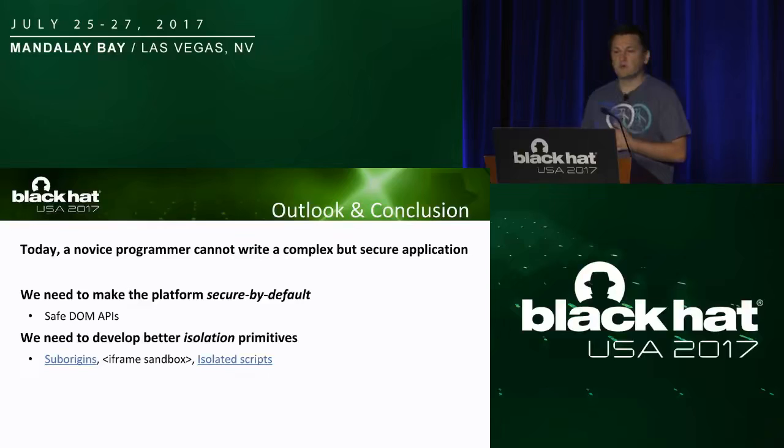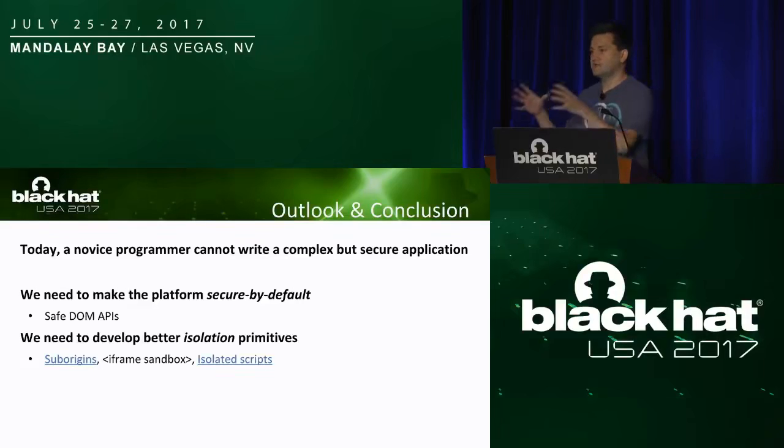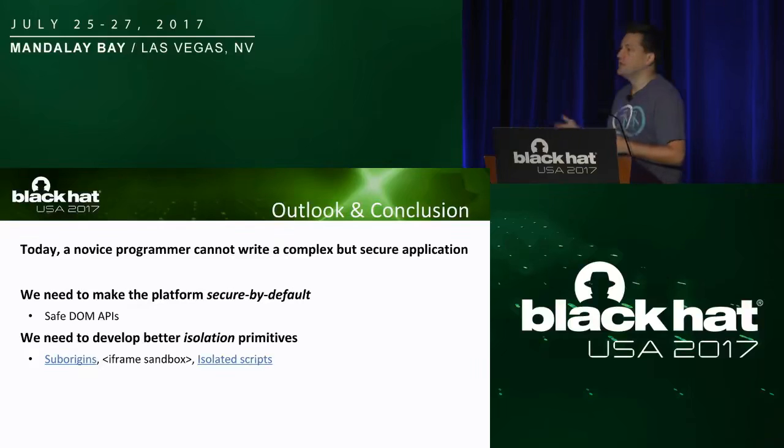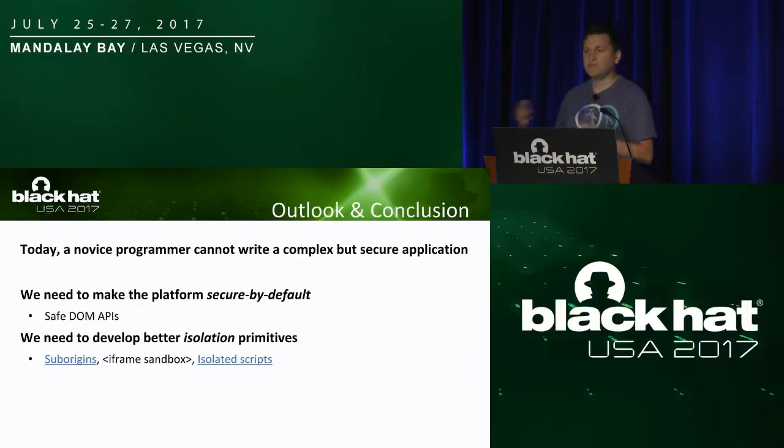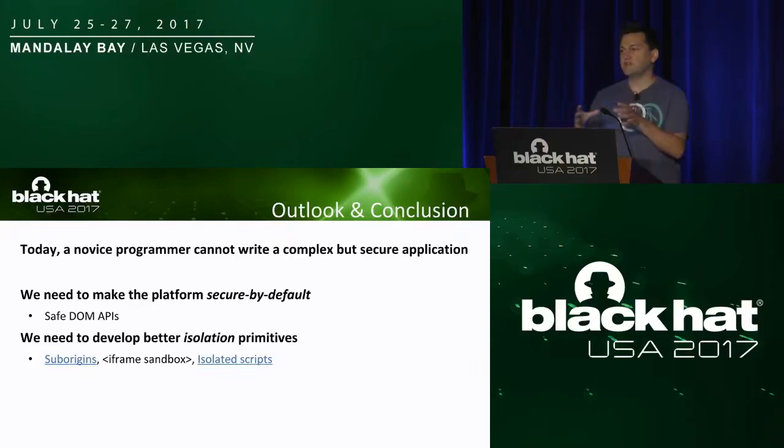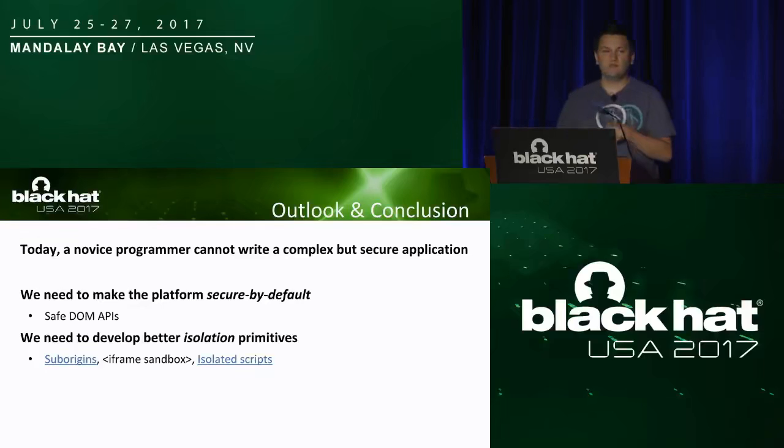In parallel, we can also explore other primitives. For example, we see that isolation techniques are pretty effective at preventing or at least isolating or sandboxing XSS. For example, we already have the sub-origins proposal, or we have sandboxed iframes, where you can basically separate certain parts of an application from each other, so that if you have an XSS in one part, it cannot spread to the other part or be used to exploit other sensitive applications. There's also the isolated scripts proposal of Eduardo, and I think we should think more about how we can isolate or partition web applications in this way.